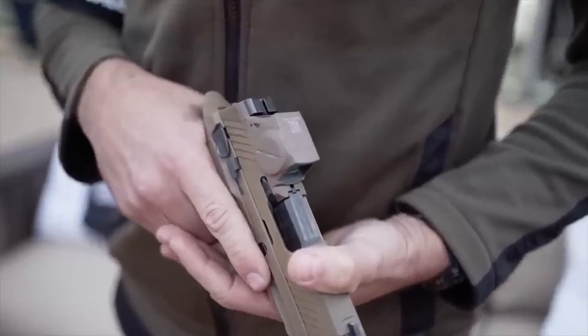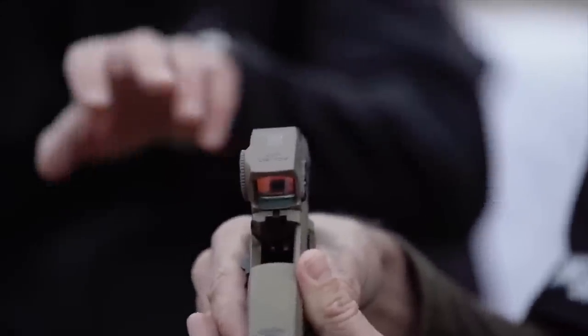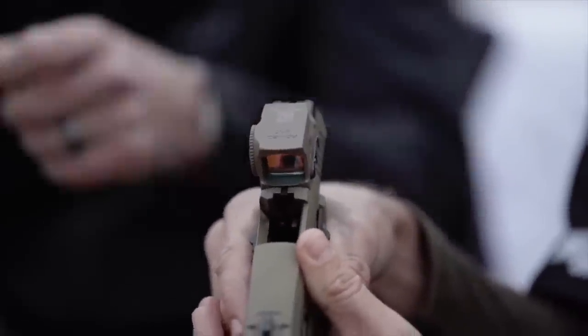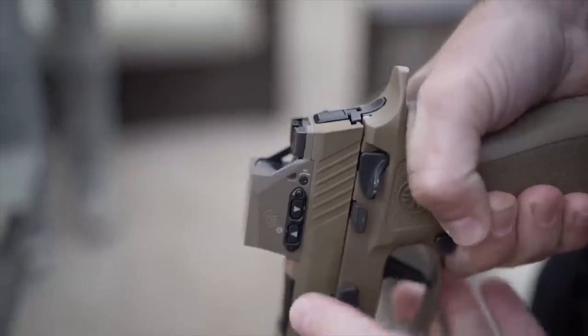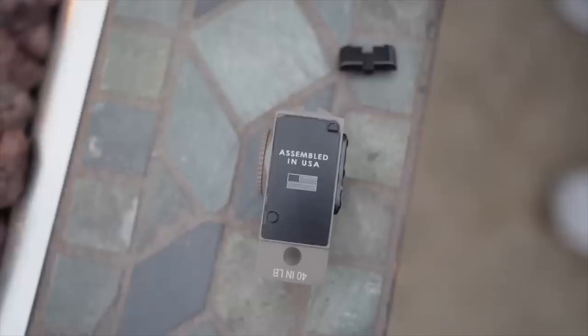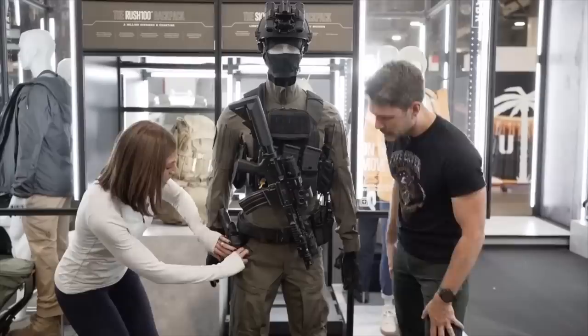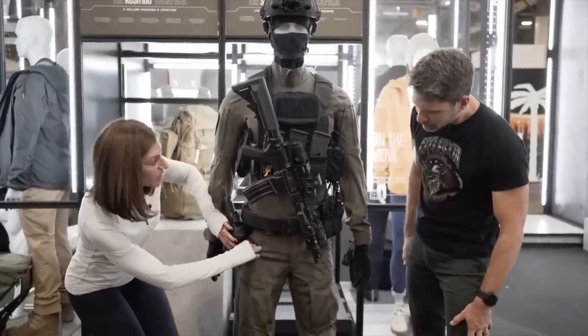Number eight is the new Sig Romeo M17, an American-made enclosed pistol optic. Sig straight up stole the show with this quote on the very first day of SHOT Show. When asked if it was their toughest pistol optic, the rep said, 'I would say it is by far the best pistol optic ever made by humans.' So you heard it here first — the toughest optic ever created by the hands of man. I'm really looking forward to these coming out.